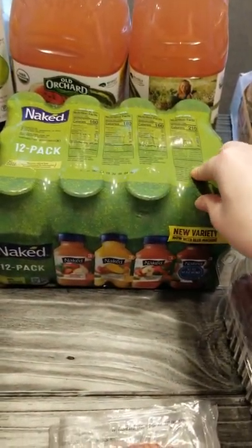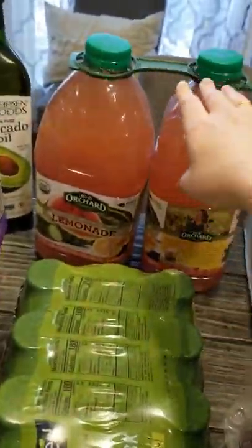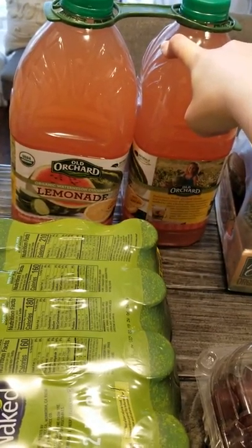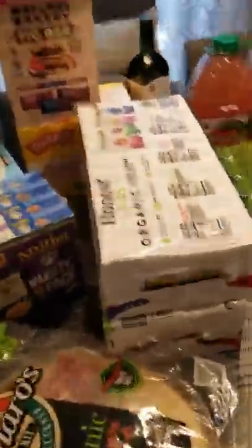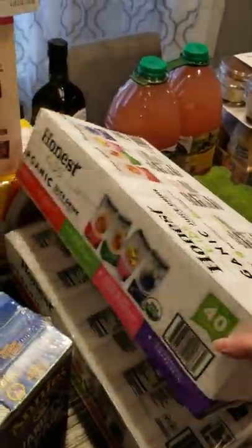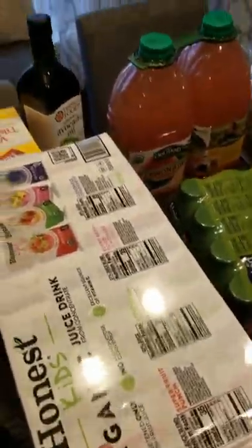I picked up the Naked Juice smoothies. These things are loaded with sugar, but my kids love to take them for school lunches. And the Oregon Watermelon Cucumber Lemonade — my kids will have this gone in probably two to three days. I've been trying not to buy juice boxes like this, but my son's kindergarten classroom is out of snacks, so I really wanted to bless her and load up. We got two of these — I'll probably keep one at home and give one to the kindergarten class.